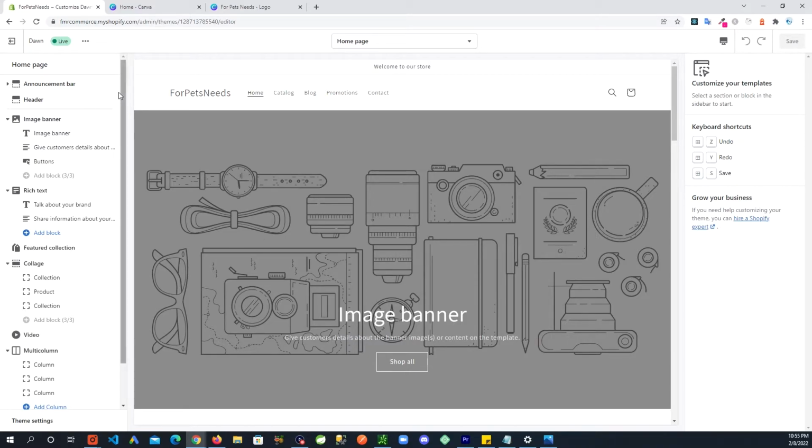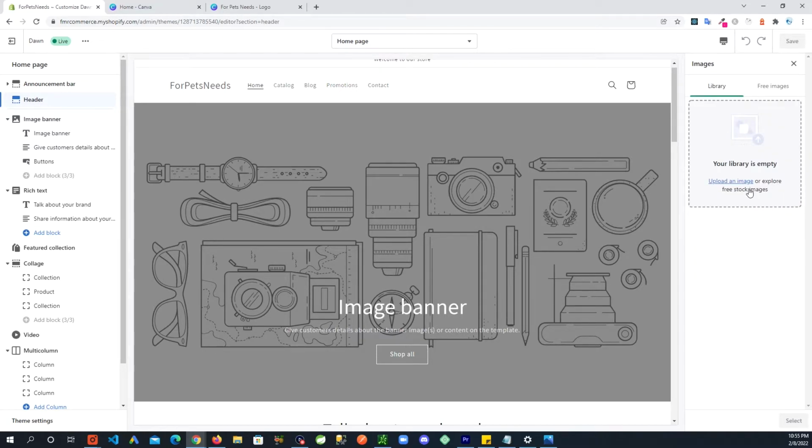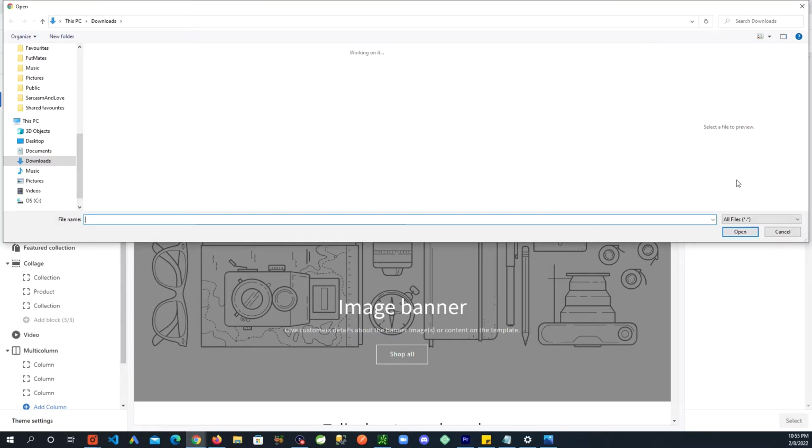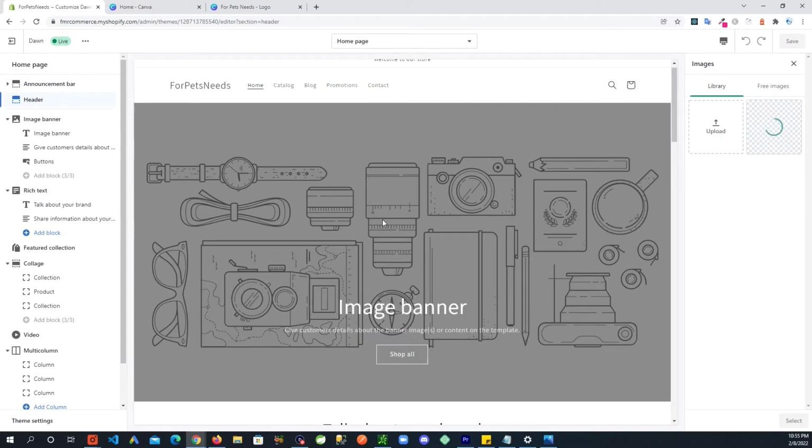So once your file is downloaded, you will go into your header, and when you click any of the section on the left, an option on the right changes. It gives you different options related to one section that you selected on the left side. So here, select image, upload an image, and upload the image you just downloaded.